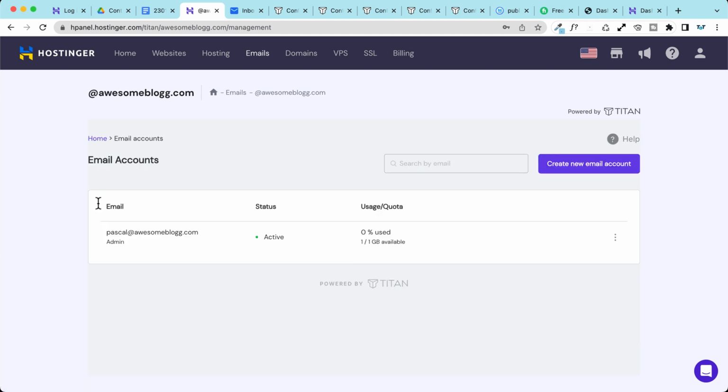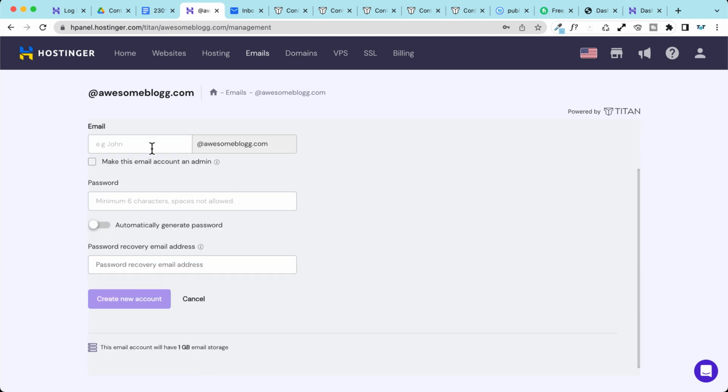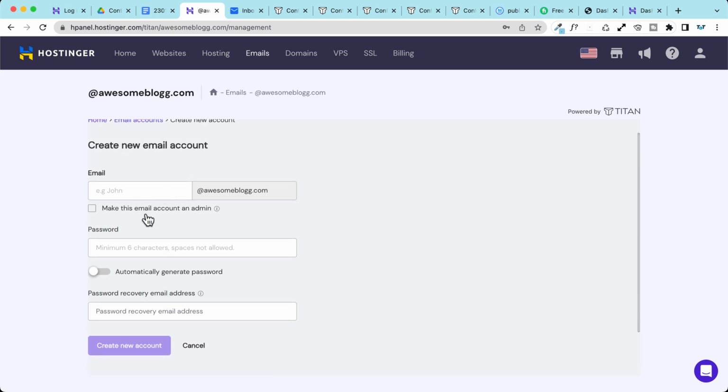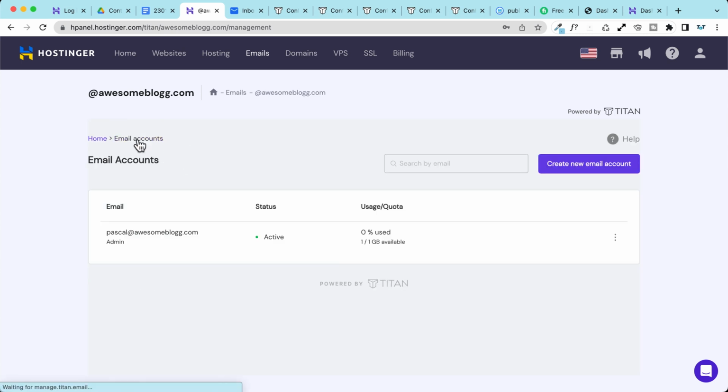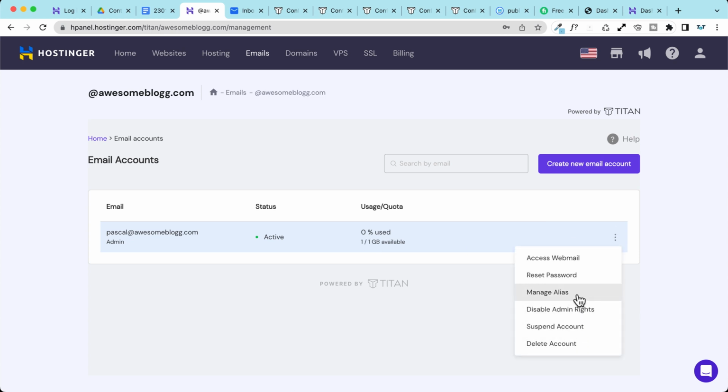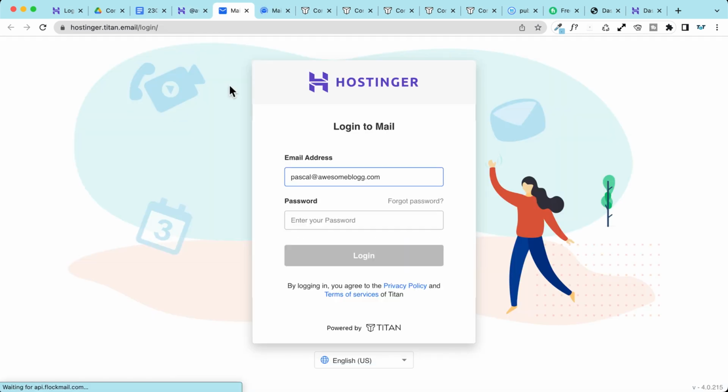You can go here, for example, and see all the email accounts that you have created, and you can also create new email accounts. Each time you create a new email account, you just need to go through the process that we saw before. So it's very easy and intuitive, and each email account will have 1 GB available. So that's great. And if you need to upgrade, you just go here. You can click under the manage, disable, suspend, delete. I don't know how to upgrade one account, but I think you can click on access webmail, and once you are inside your account here, you will be able to upgrade.